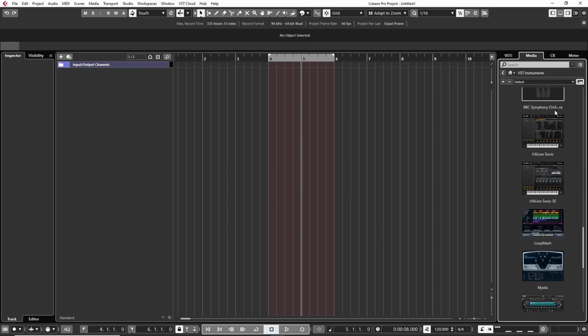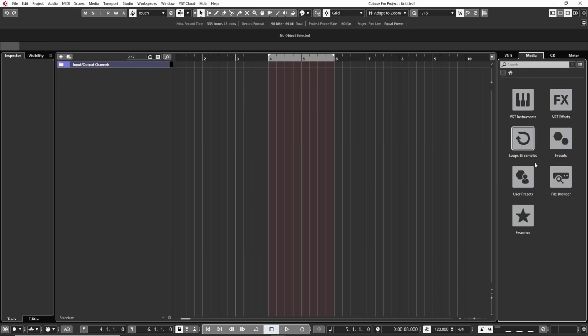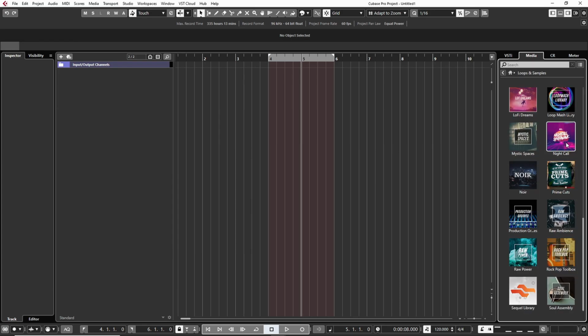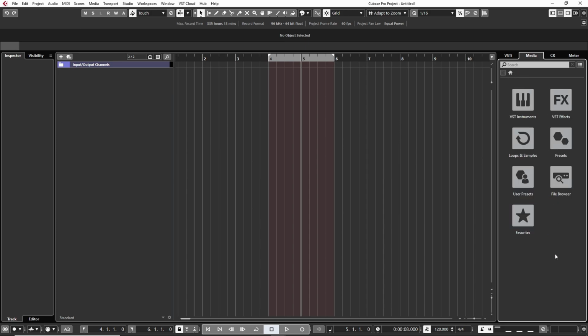You also have your instruments here, which you can load, and you have your loops here. They are probably grouped in sample packs if you have those, or they can be grouped by yourself if you have some favorites. So I think this concludes a basic overview of the functionality. Of course, if we go on further in these tutorials, you will probably find some different functionality I'm going to explain then, but just to give you a little overview on how all of this project stuff works, I think it is a good idea to just look at the project window for the first impression here.